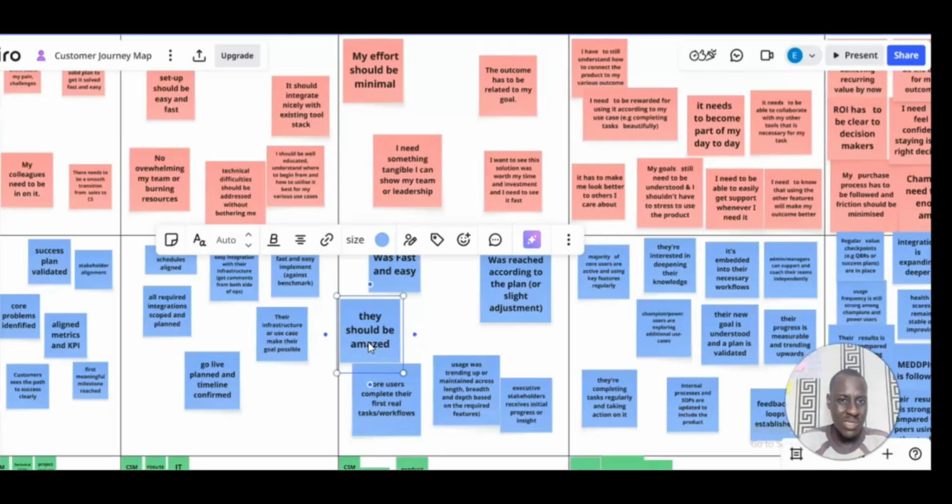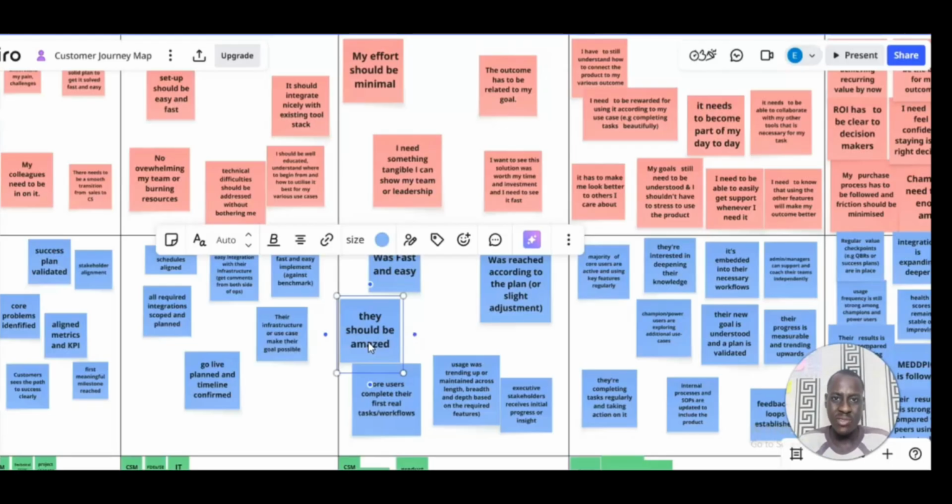But is it a complete first value? No. Because yes, they've seen something that other tools are not doing, or that you're probably doing better than other tools. But the real value comes when they actually implement what the to-do list gives them and they see results. You'll be like, wow, this actually works, doesn't it? That is first value. So they have to be amazed. If they are not amazed, it is incomplete.